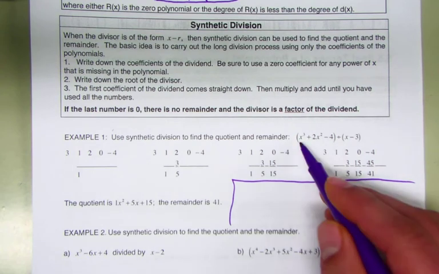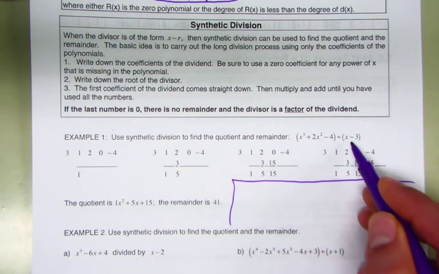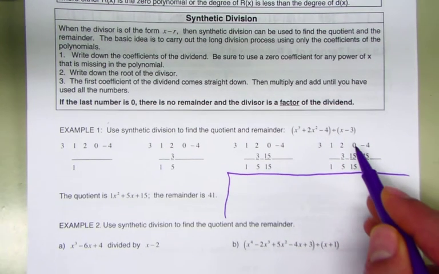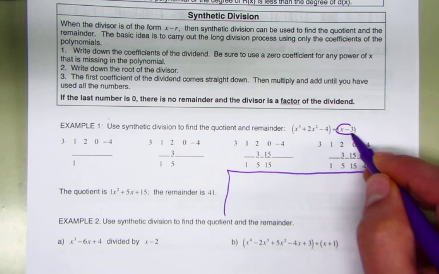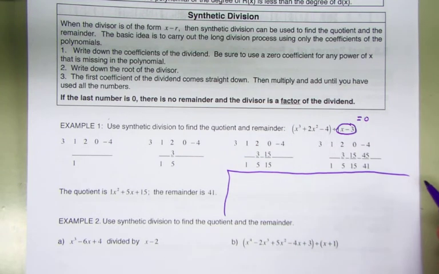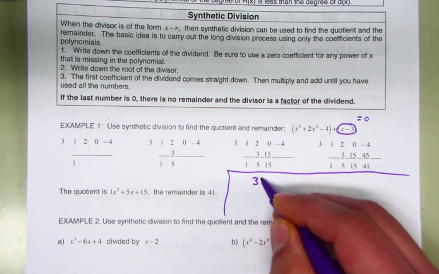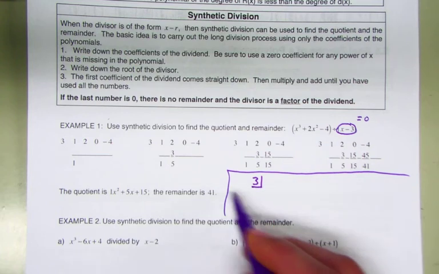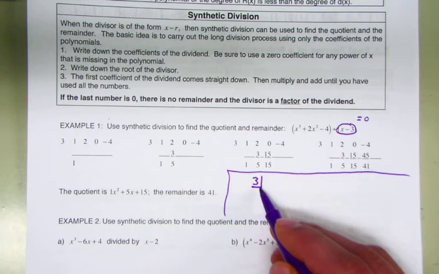Okay. So if we're dividing x cubed plus 2x squared minus 4, and we're dividing that by x minus 3. Okay, the first thing you're going to want to do is take whatever you're dividing by, set it equal to 0. What value do you get for x? 3. So that value, that 3, and I usually use a little half box, so I know what I'm dividing by. Okay, that little 3 is going to go up here in the corner.